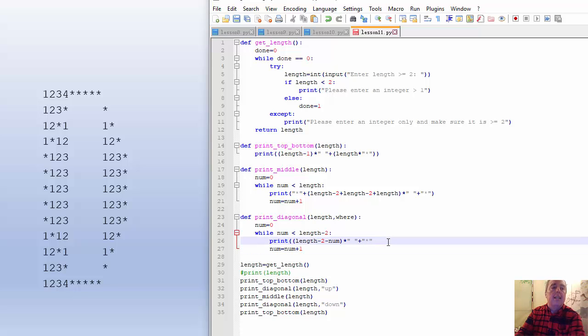Okay. And then, let's see here. How many spaces are we going to have? Well, the first time through, we're going to have 0 spaces. And 1 and 2. So maybe we can use this num again. All right. So we're going to have num spaces.